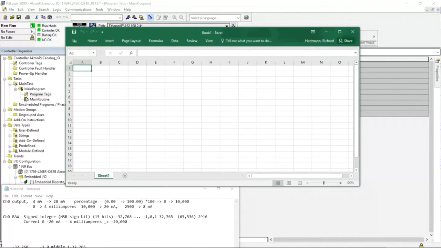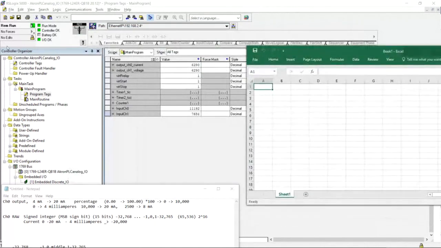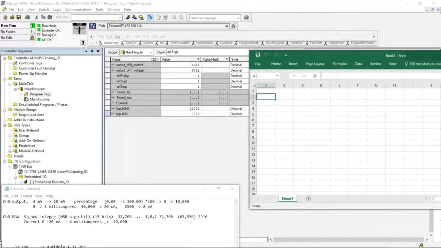All right, so for current, channel 0 output is a 4 to 20 milliamp signal.